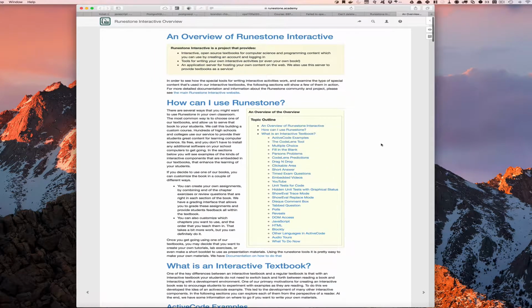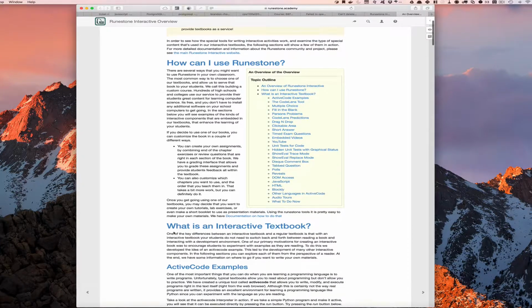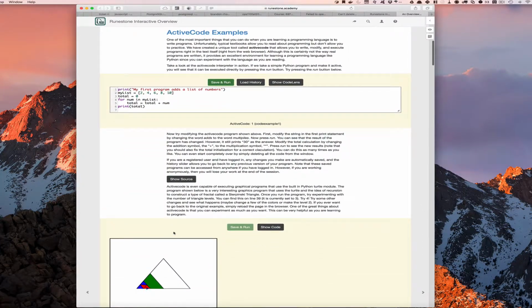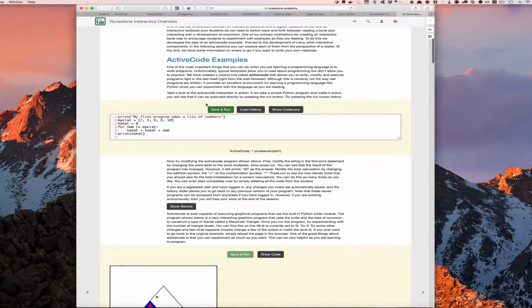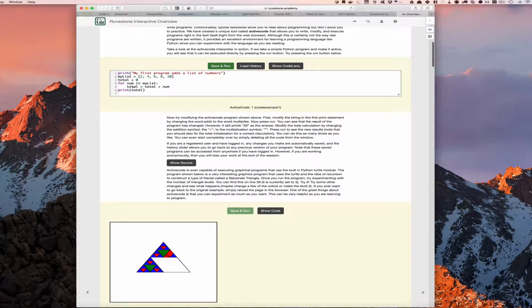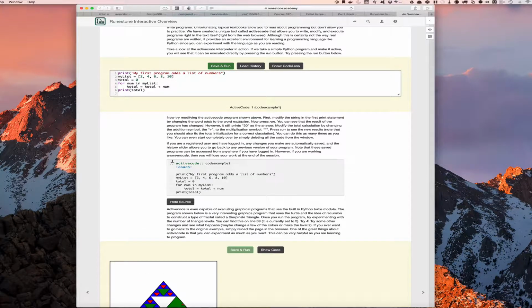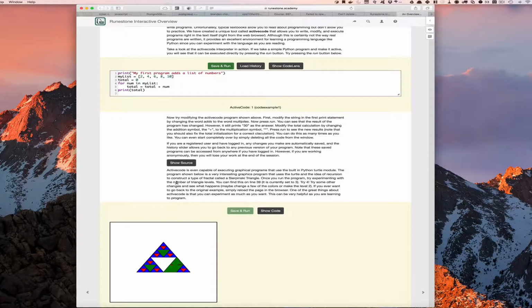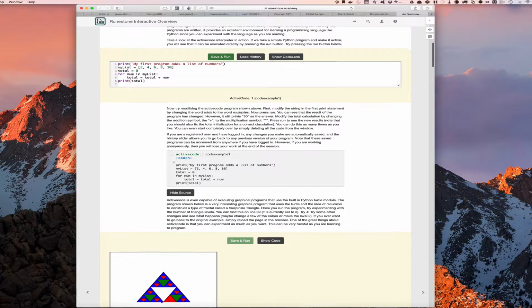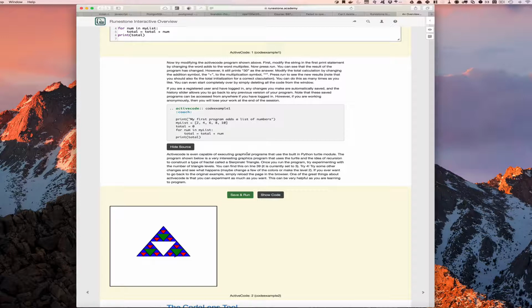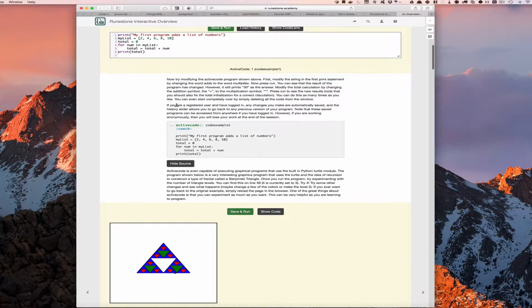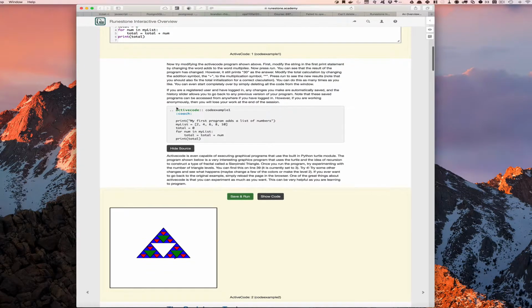And so this is a page that shows you working examples of all of the different kinds of questions that you might add to an assignment. This one here just shows an active code. And the nice thing about all of these is that if you click on the Show Source button, you can see the restructured text that's required to add an active code question to an assignment.